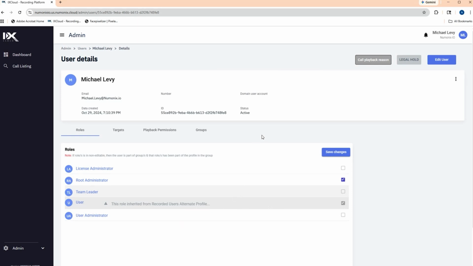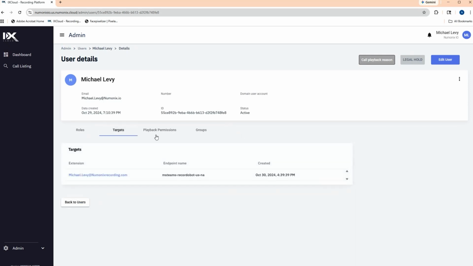Something also to note is we have a coined phrase, which is 2 clicks to anywhere, which makes this platform really easy to navigate, which means that just about anywhere you can click and access that relevant section of the product. So you don't have to leave the screen, go to another screen, and then try and find something else you're looking for. So if I wanted to go and review the root administrator role, if I simply click on root administrator, it would navigate me directly to there, as well as you have some breadcrumbs at the top that you can follow exactly where you need to be and where you've been going.